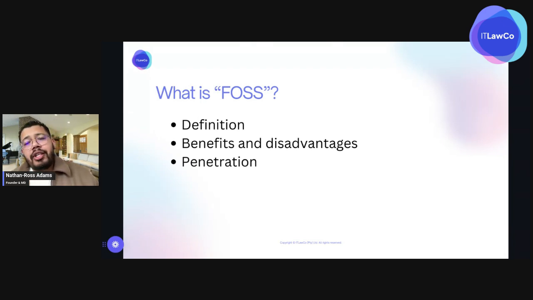And then on the security side, the open source code allows for greater scrutiny by the community. So whoever's working on it can identify and address the vulnerabilities in the software code as it goes along.